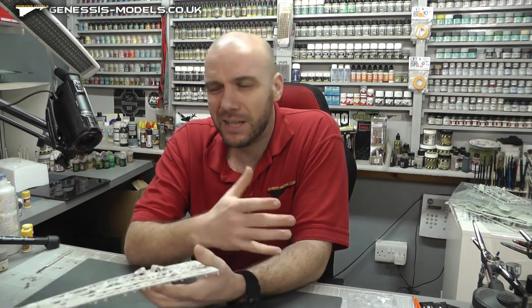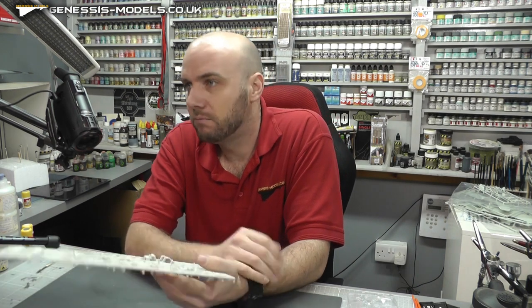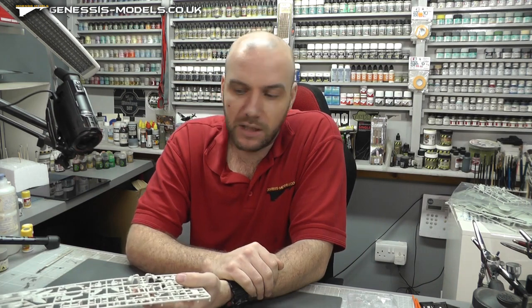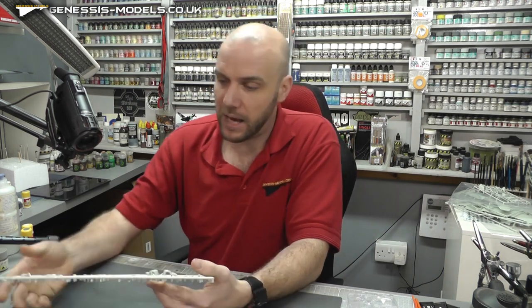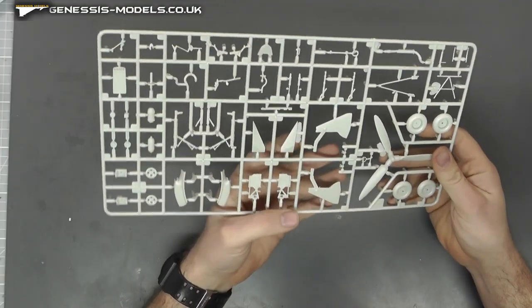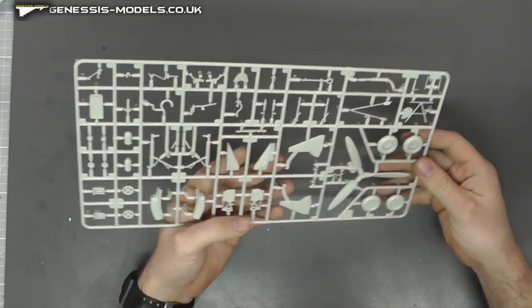Not exactly expensive, not exactly cheap. I mean, we have Tamiya doing 1/32 scale Spitfires and Mustangs and stuff, and they're like £100, so it is on the cheaper end. But I suppose you are kind of getting what you pay for.